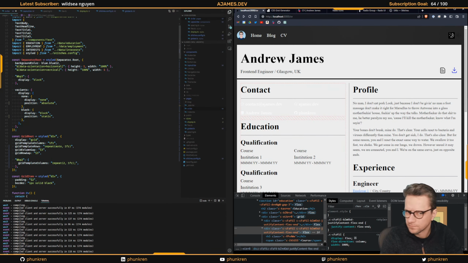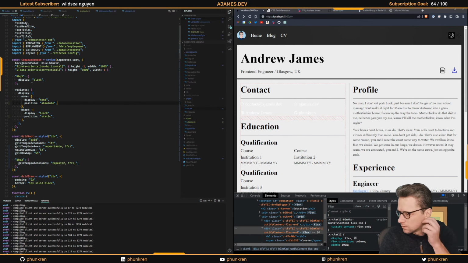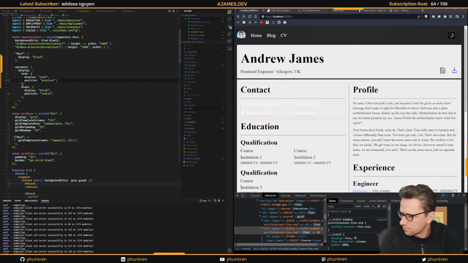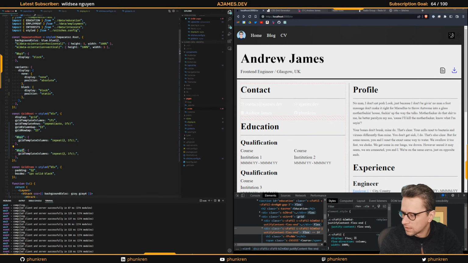So let's put this back. So we have the grid root, and we're saying at breakpoint 2, go to 2 columns, and then at breakpoint 3, go back to 1.